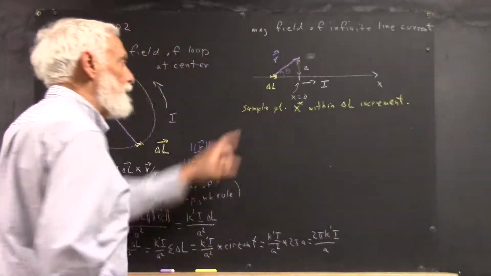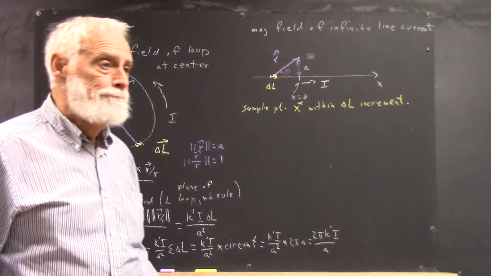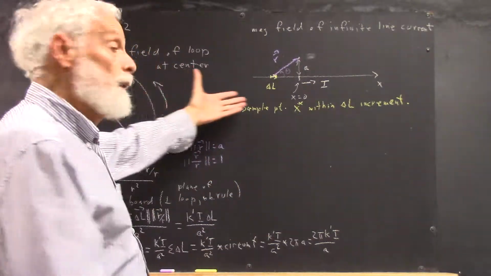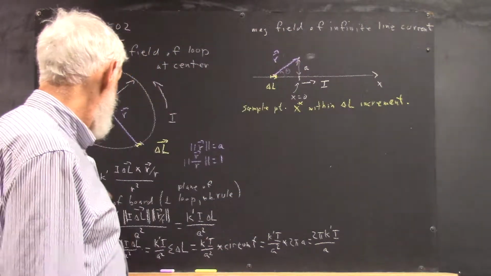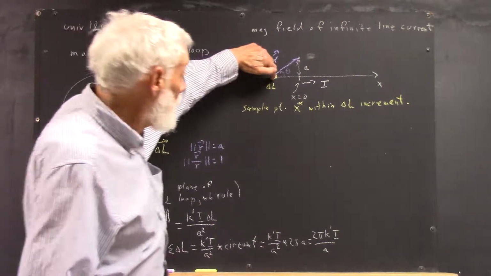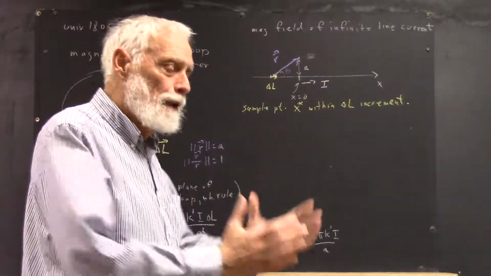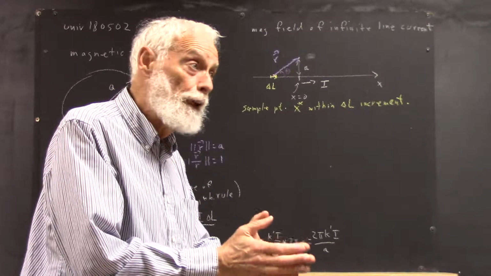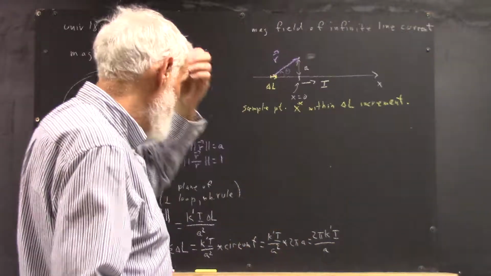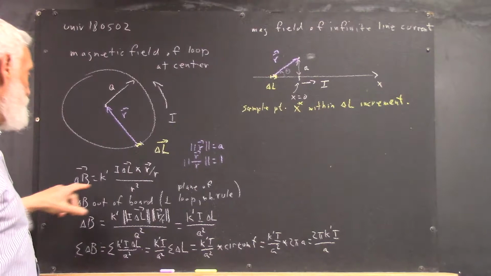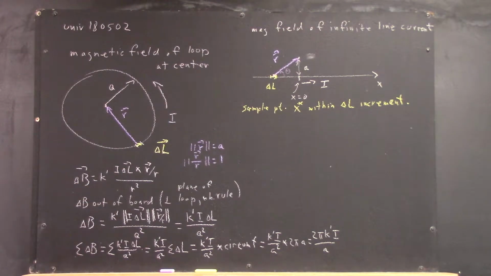Okay, so if we've got that sample point now, work it out. Where is the sample? I mean, it's somewhere in here. All right. We don't care. We're gonna let delta L approach 0, so it's gonna really get confined, right? Okay? So, what's the delta B corresponding to this increment? And then, what integral do you get, and evaluate it.